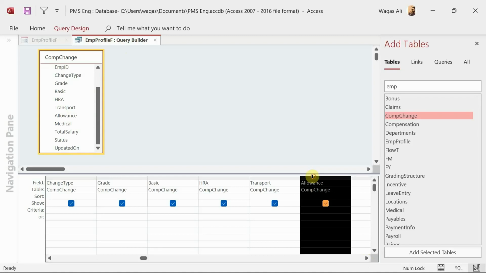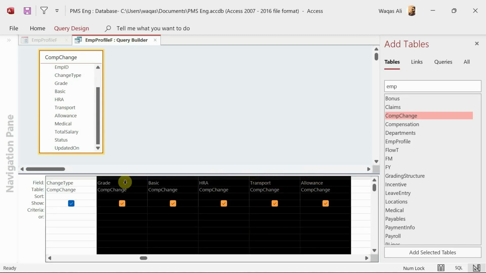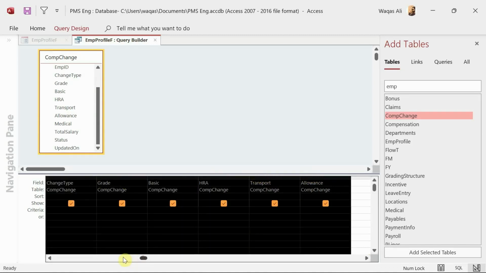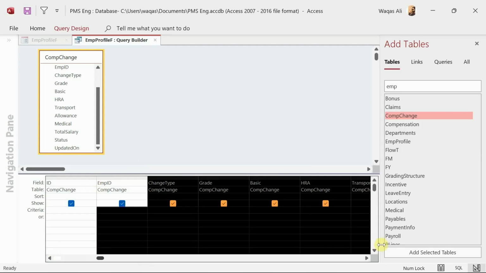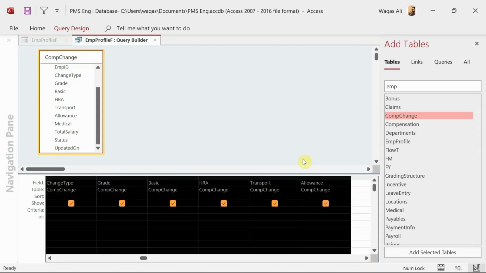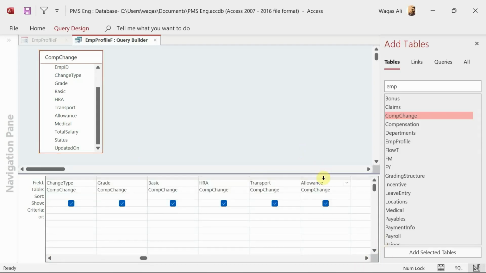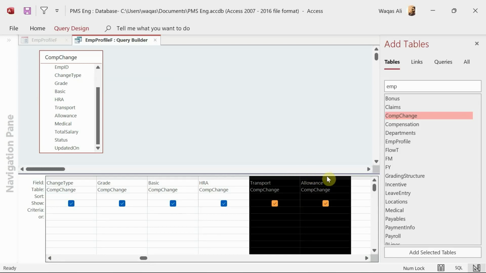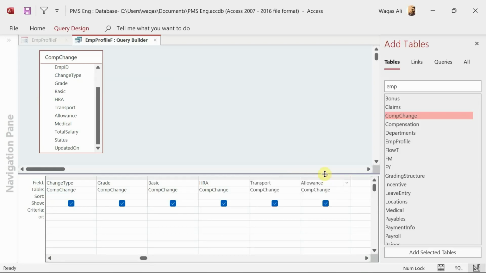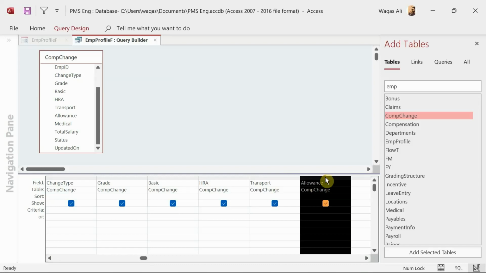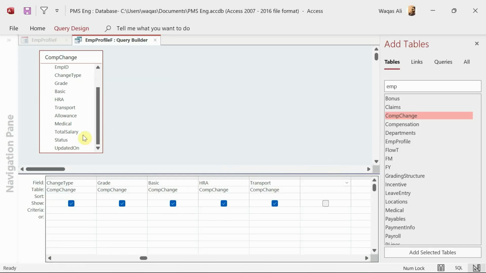Let's see. 1 2 3 4 5 6 7 8. Tell you what, we will not have allowances, we'll have total salary, because it's just the demonstration, it's just the information that we are going to show the change that has happened, right?